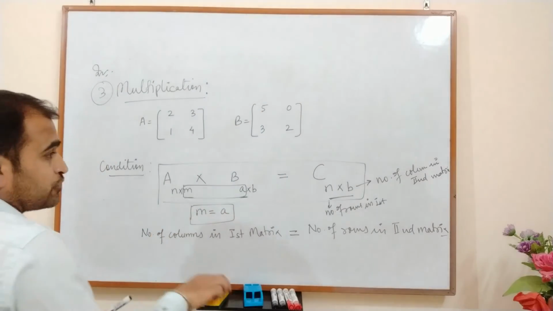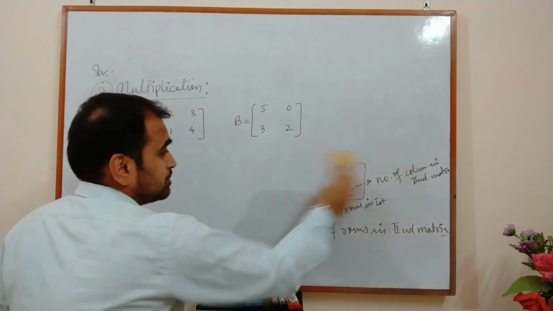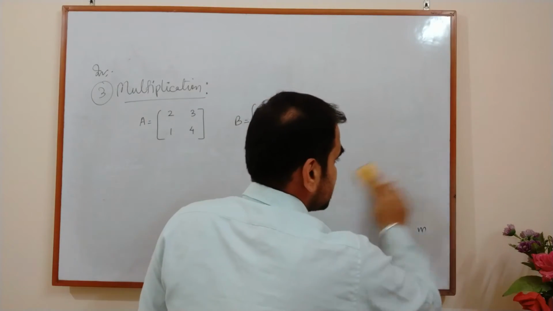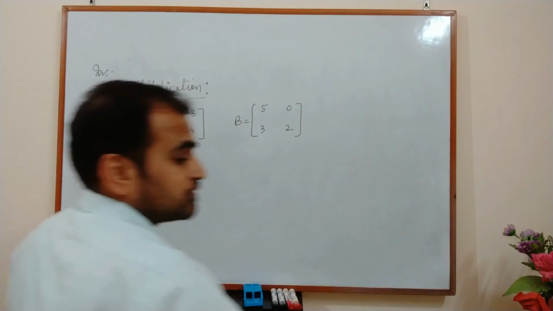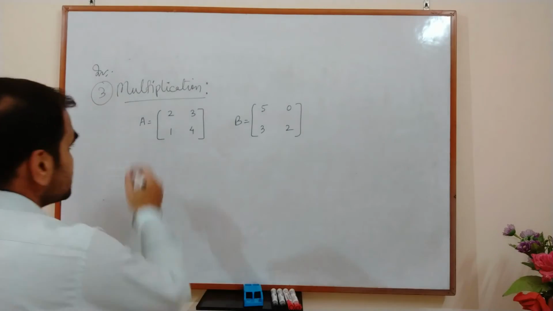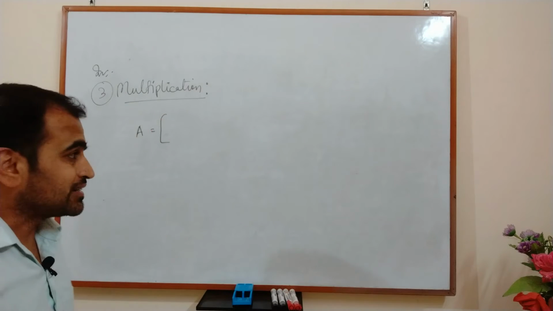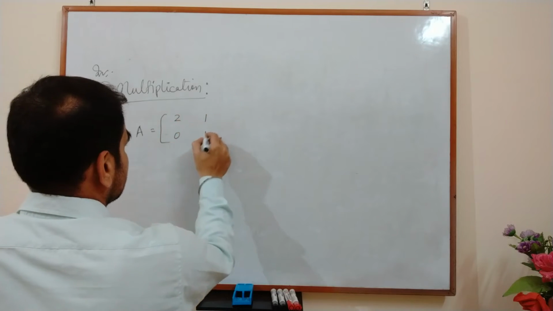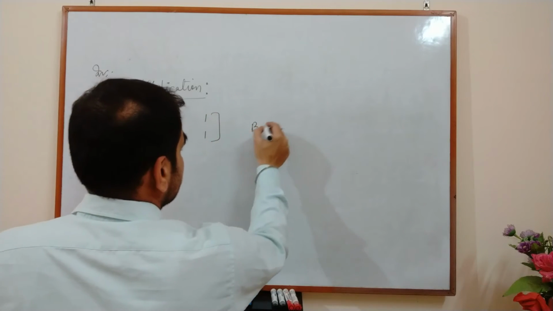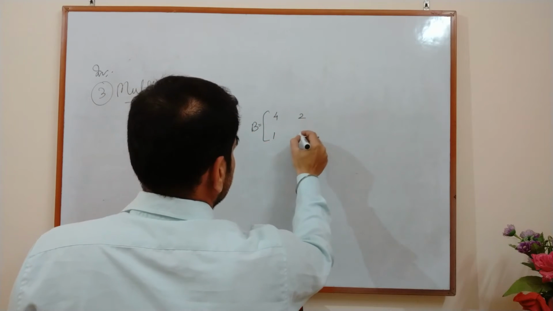Okay. So if you take the example, तो सबसे पहले जब हम मैट्रिक्स को मल्टीप्लाई करेंगे, we have to check this condition must be fulfilled. Otherwise, matrix multiplication will not be possible. So in the first example, like how to multiply two matrices, suppose we have these matrices like this. And the another matrix B is equals to 4, 2, 1 and maybe like 5.